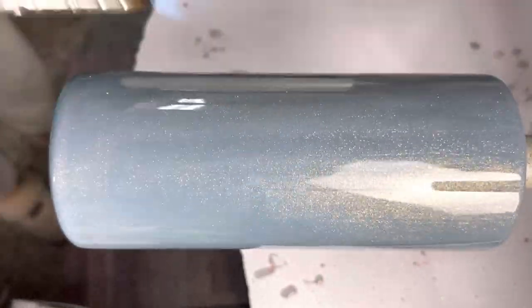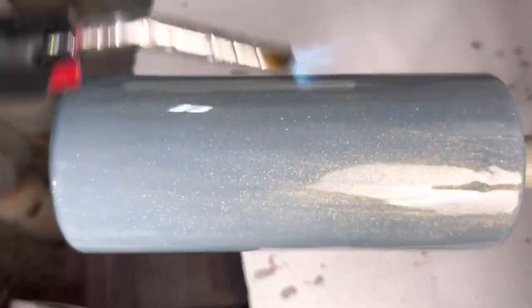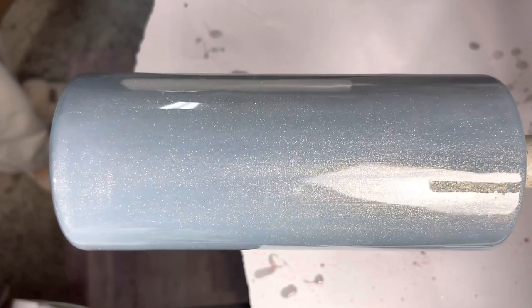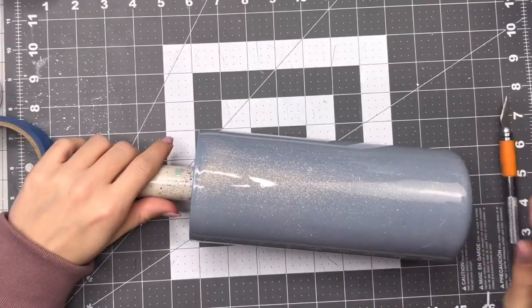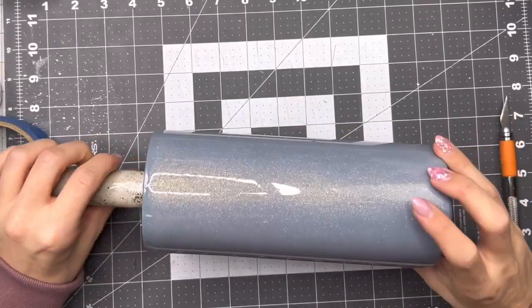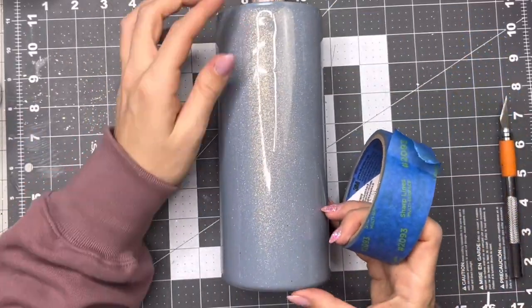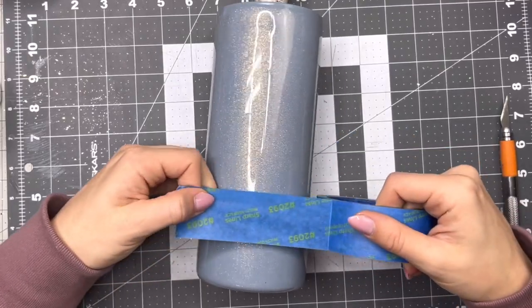It's one of my favorite techniques. Once I've got the epoxy on there, I'm going to hit it really well with my torch to pop any bubbles and I'm going to let this cure about 8 to 12 hours and then go right in with the second coat. That one was about 10 to 15 milliliters. So now we have got two coats of epoxy on our cup and we're ready to go in with all of our details.